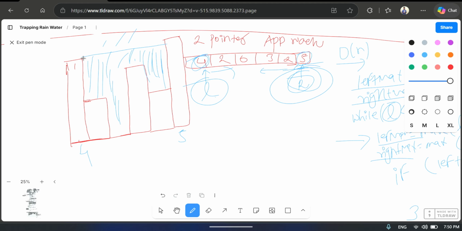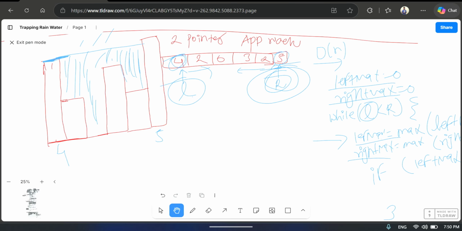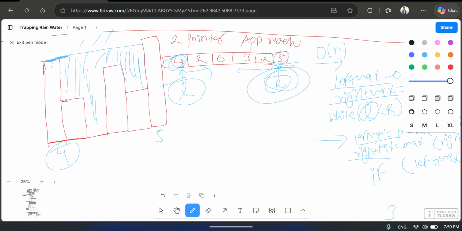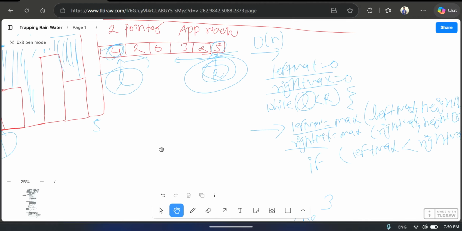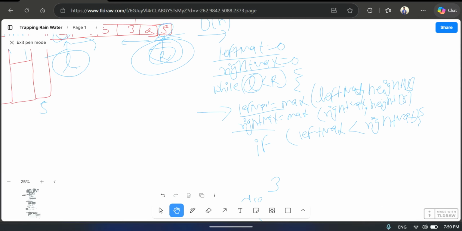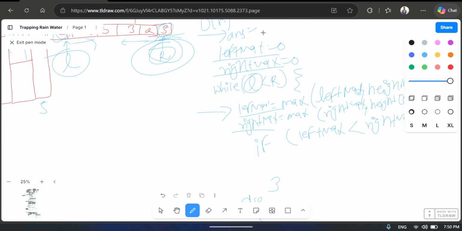You can easily see that this is the wall that is going to trap the water. So whichever is the minimum wall, that will control the water that can be trapped in that particular scenario. So our answer, initially we will assign that to be 0.